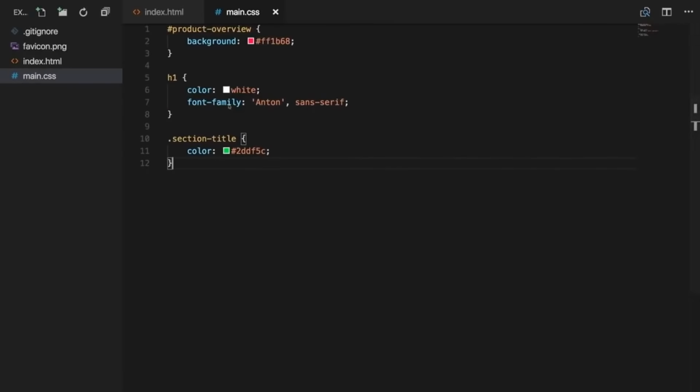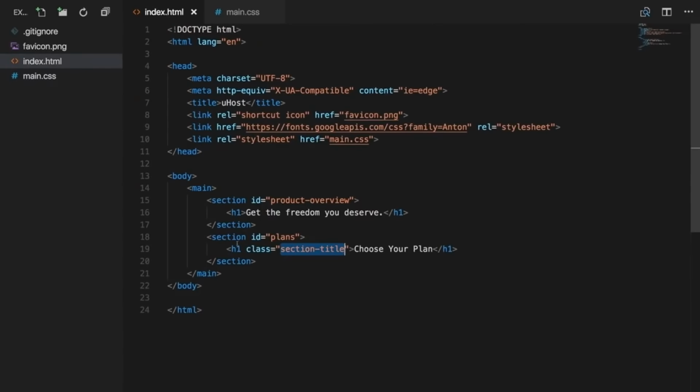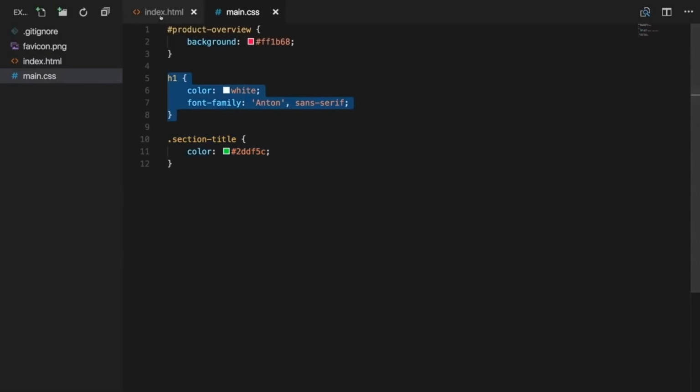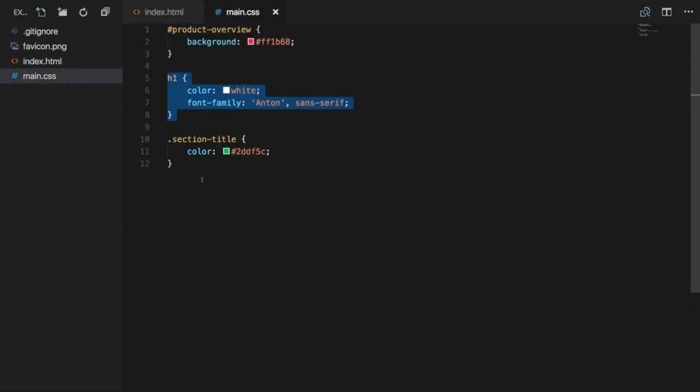In the last lecture, we added different selectors to ensure that our second section and h1 tag doesn't look like our first one. Now maybe there's one thing you did wonder about. We do set the h1 tag to have a white color, and then we set the section title class to set a green color. Now actually both selectors here match our second h1 tag. We still have our h1 selector in place here, so it still selects the second h1 tag too. It doesn't stop selecting it just because we added a class. And then the class seems to override this.